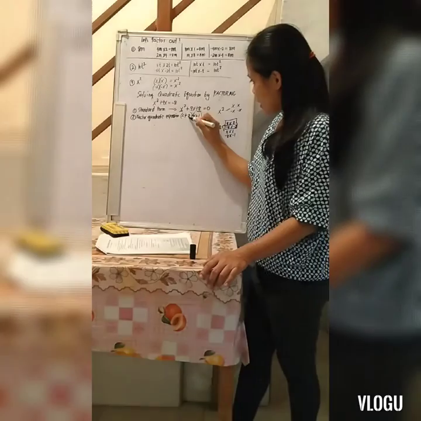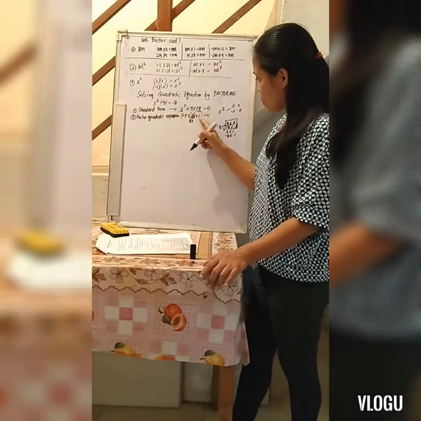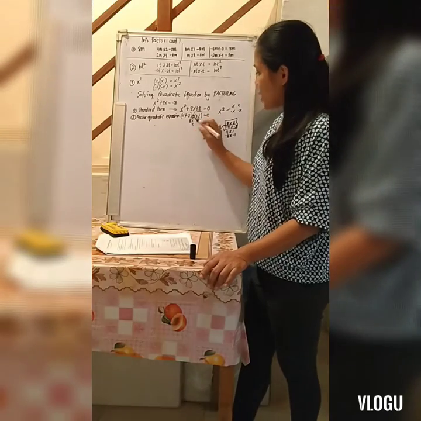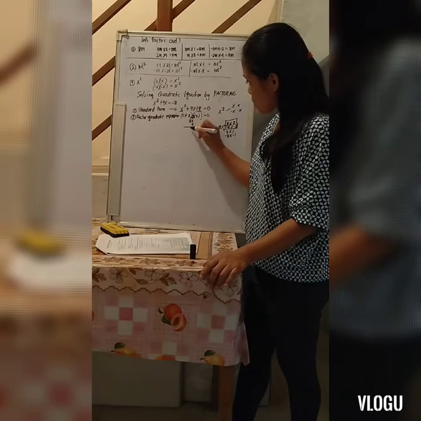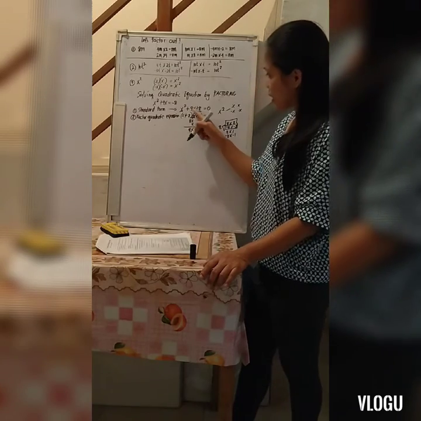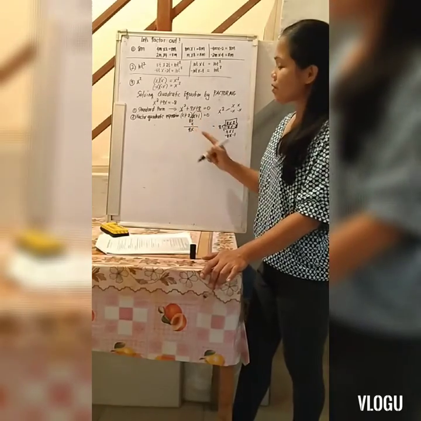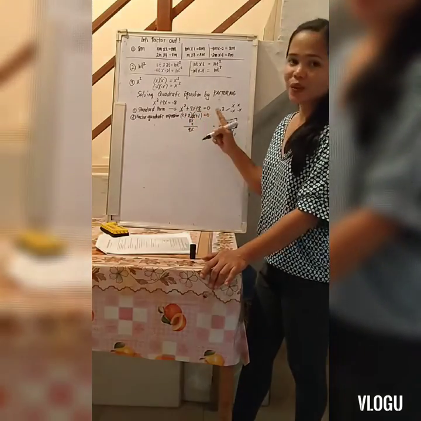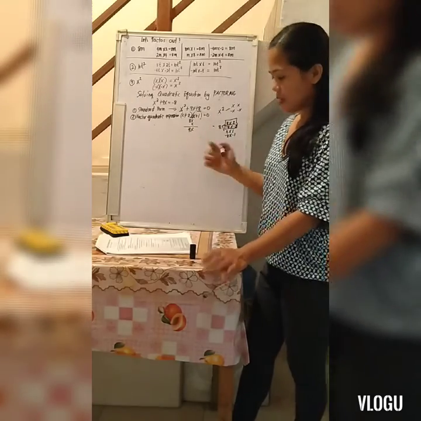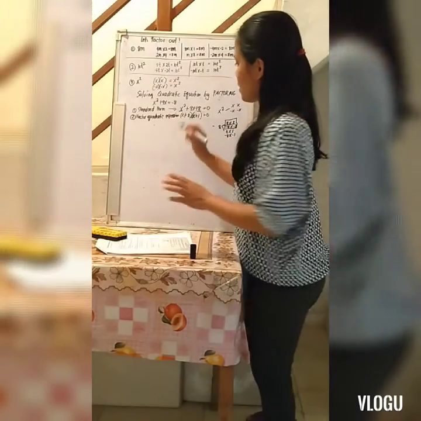So let's check. 8 times x, that is 8x. X times 1, that is x or 1x. Both are positive, so 8x plus x, you will get 9x. Did we get the linear term? Yes, we did. Therefore, these are the right factors: x plus 8 times x plus 1. I hope it's clear. That is the second step.